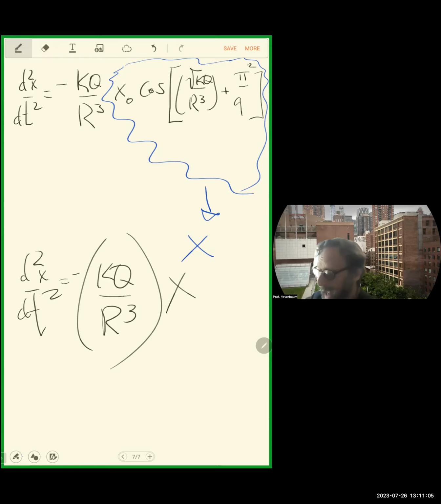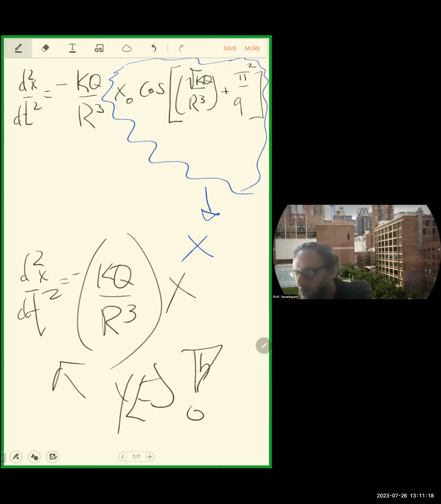Times X, right? Like that. And so therefore, if I look back at the sheet that you can't see right now, but is on my screen, that was the differential equation that I was trying to solve. So yes, but the key, you got to recognize when you finally have written something where the X or whatever function is embedded in it, that's the key moment to realize. Okay, anyway, so the answer to that is yes.